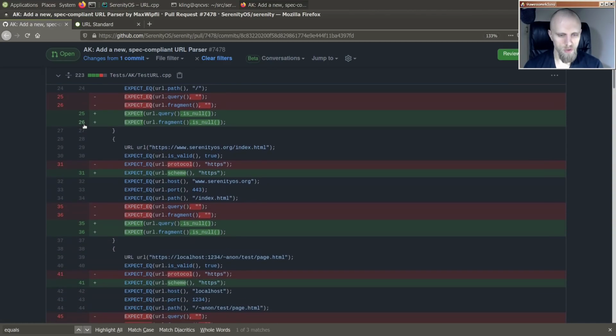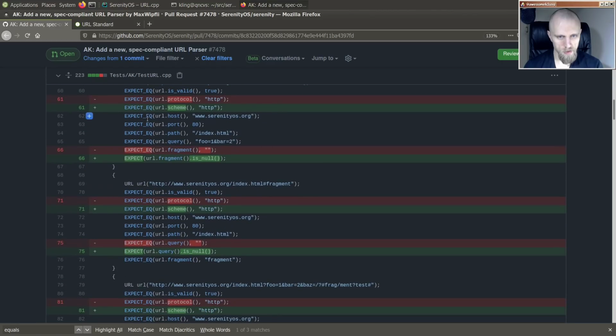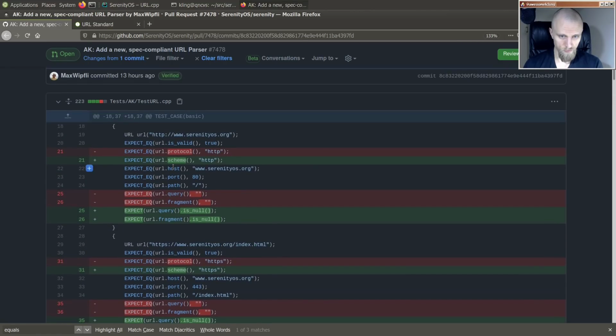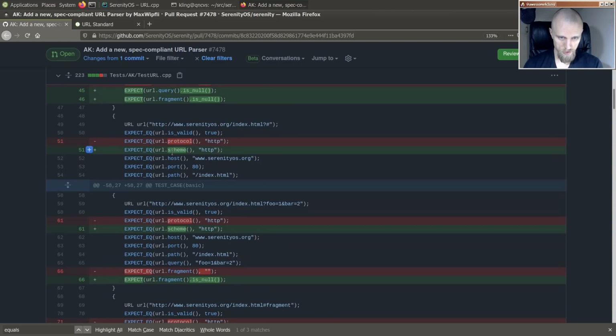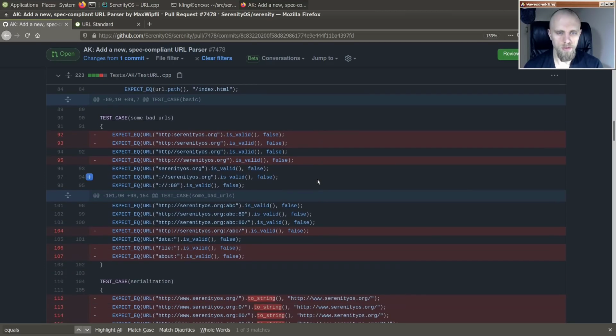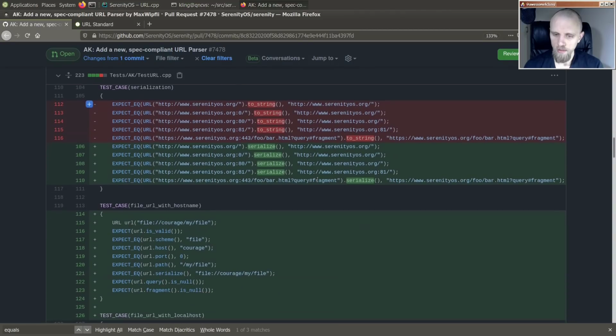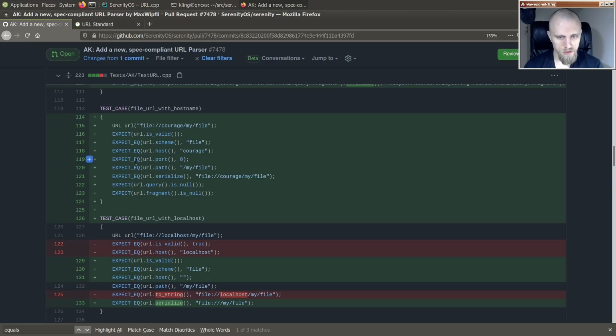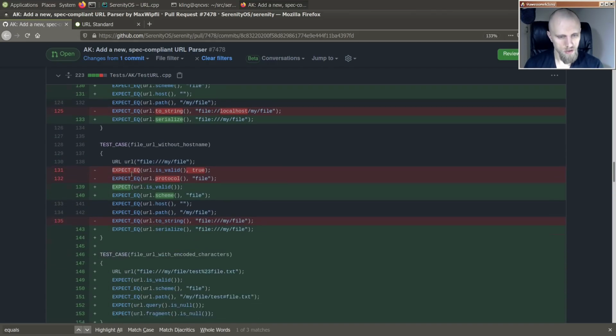Cool. Right, so then just updating various tests, protocol becomes scheme. So that's fine. I was just thinking, did we break the build earlier? But he did say that he was keeping the old protocol name in there for compatibility, which makes sense then that it wouldn't have broken already. And just amending with a bunch of tests. This is very nice.